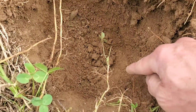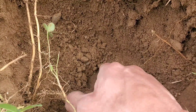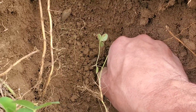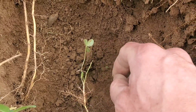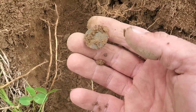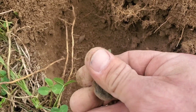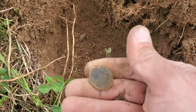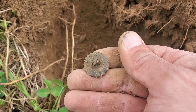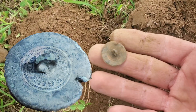Alright, we got something in the hole. Is that it right there? Little green coin or button — let's see if it's a coin or button. Oh, I feel a shank! Beautiful — a beautiful little flat button. I am happy with this button, very nice. Alright, let's keep moving.